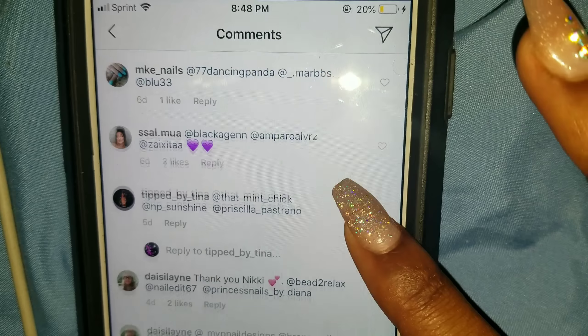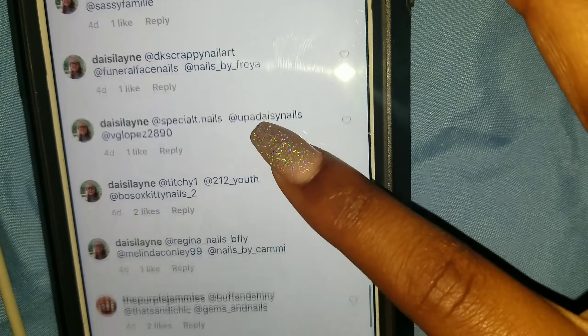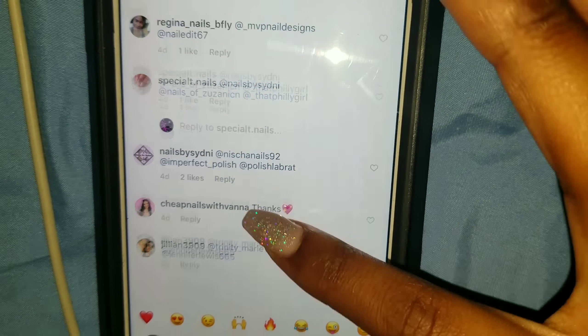That was how many — three? All right, two more. This person. Scroll all the way to the bottom, get somebody from the bottom. This person? Perfect. Boom. So now those people that she put a heart by — wait, you hit this one twice. She's on there twice. So just take away one of her hearts and then pick somebody else. Boom. All right, perfect. Those are the people from Instagram.